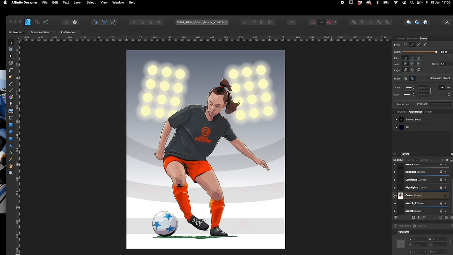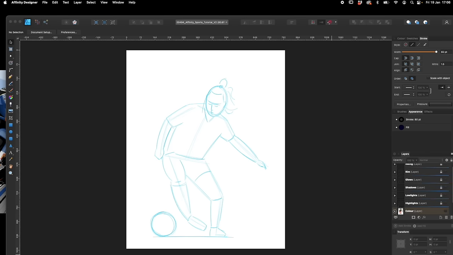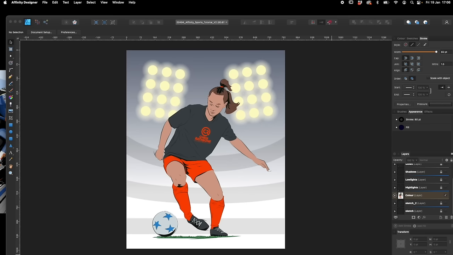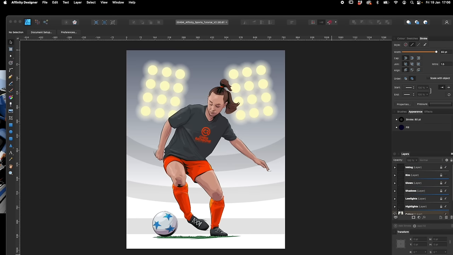So if we go back and flick between all of our layers, we can see where we started off with our skeleton sketch, then our secondary sketch that we did, then our inking and our line work. And then flicking through, we had our color. Obviously we've added some background details into there since then. We've got our first layer of shadows, our second layer of shadows, and then we go into our highlights and our glows, and finally our rim lighting, which really finishes off the illustration and helps it pop from the background.